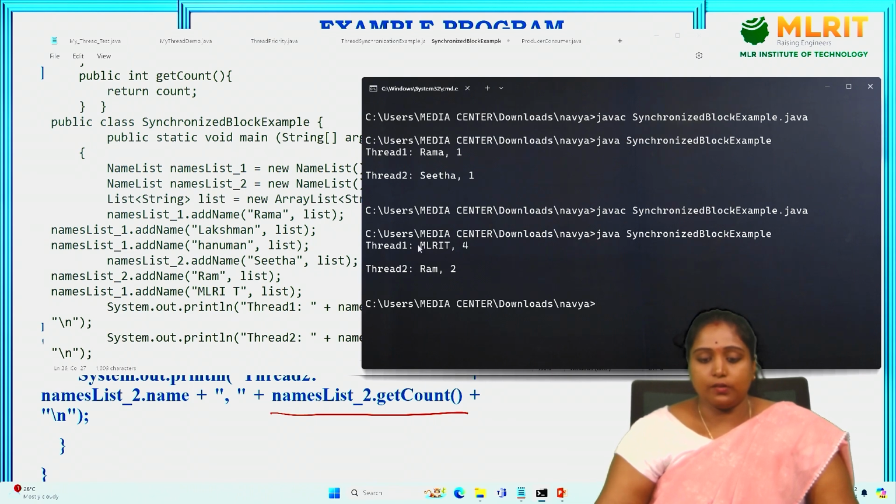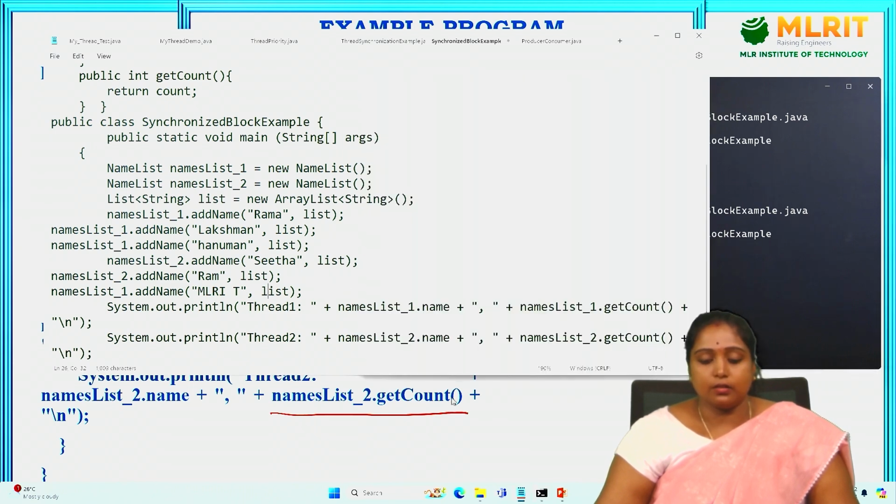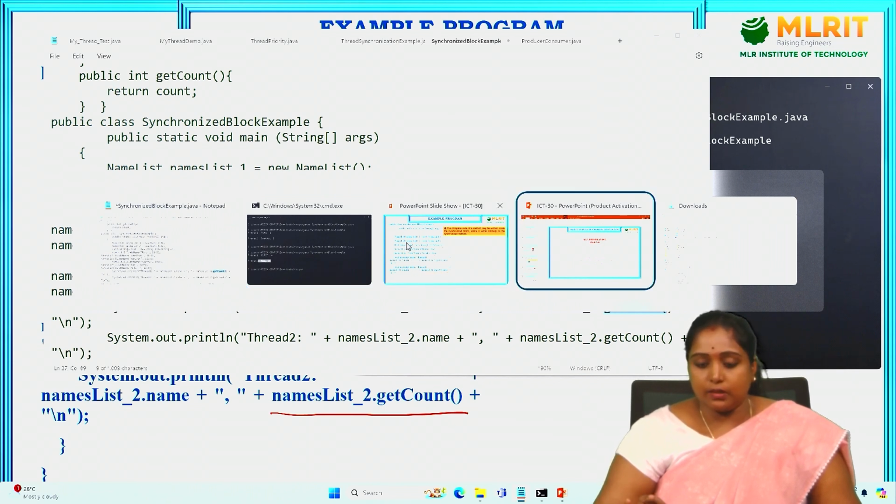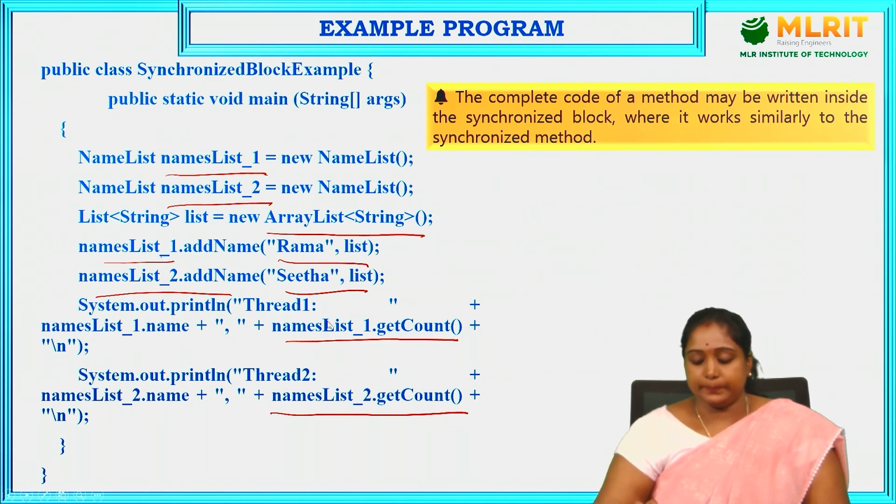So the count, see here, thread 1 is the last and thread 2 is Ram, the last. So 2. I just got a count of this name. Clear? This is how the synchronized block will work.